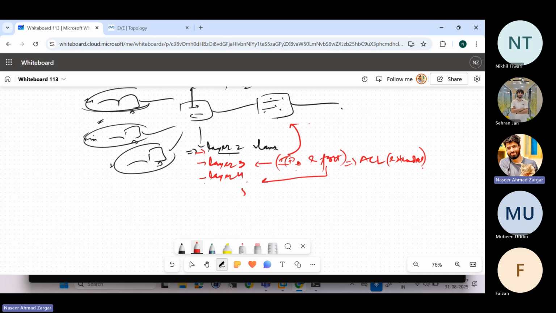You want to move to layer 5 now, and you want to move to layer 6, and then layer 7. You could say that I want to play with the session layer now, and then you have the presentation, and then you have the application layer, right?